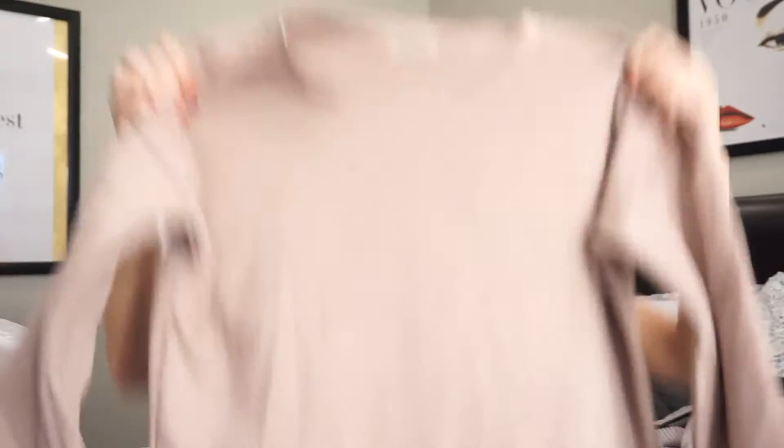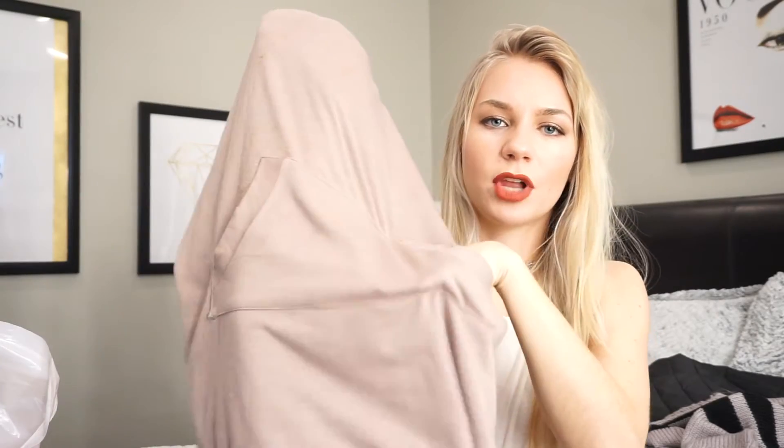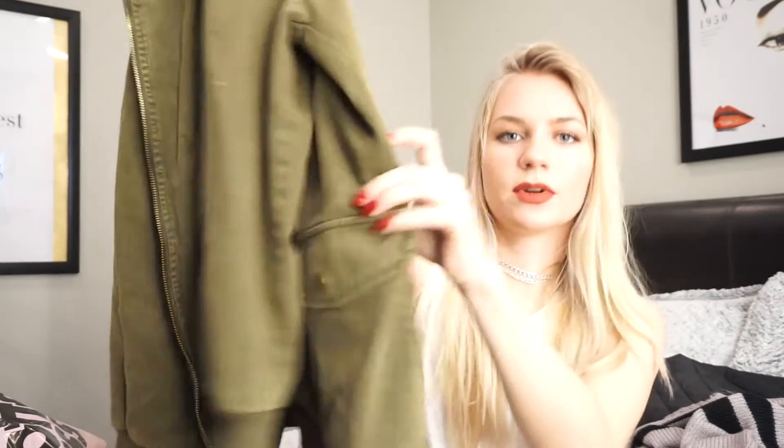I'll just say I put makeup on only for this video — it's like 10 o'clock at night and I don't wear makeup all day, so you're welcome! This is actually one of my favorites: it's a blush mauve colored sweatshirt dress. It's a good length — you can raise your arms and not feel like your butt's gonna show. It's got a little pocket right here in the middle. I actually did a blog post with this outfit. It is so soft and cozy and you can layer so many things with it. I paired this with a jacket I got at Forever 21 — an army green utility jacket with really big pockets that zips up the middle. It is so cute.